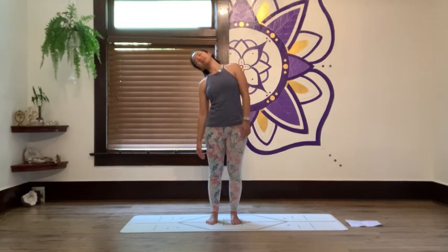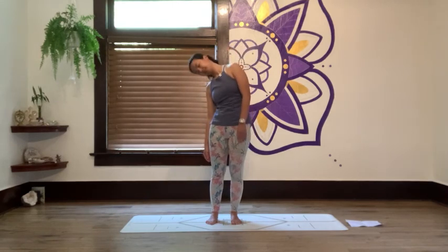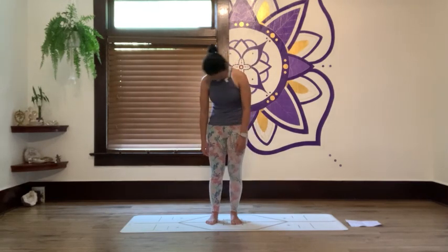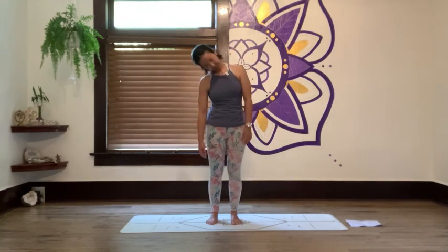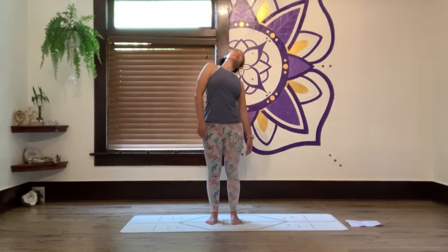And this time we will repeat the same movements, but we will also involve the spine. So from the waist up, we'll move in a circle along with the neck. So start in one direction. Keep the arms relaxed. And reverse to the other direction. You could close your eyes if you start to feel dizzy. And bring everything back to the center.